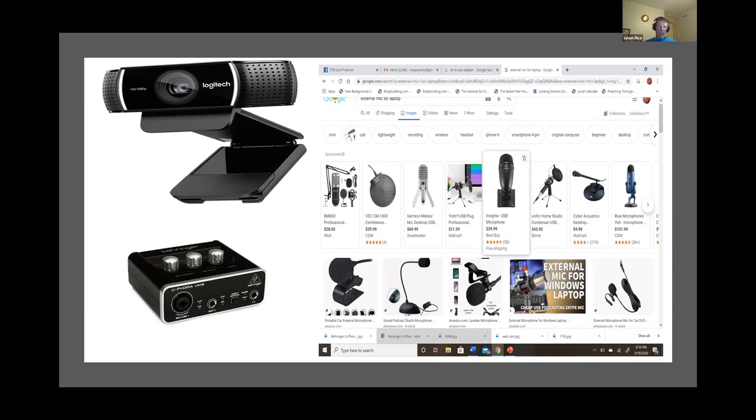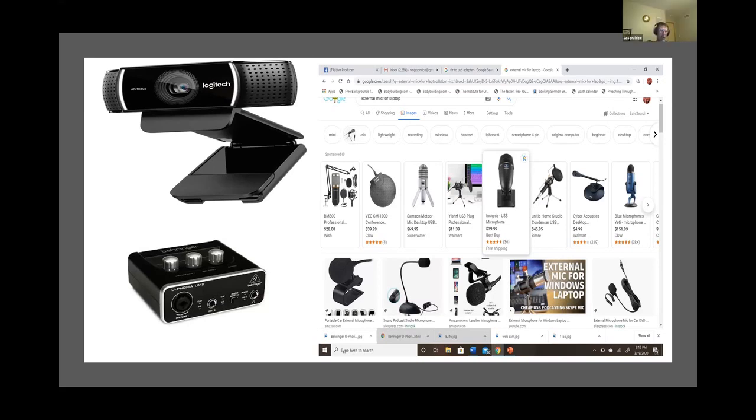The screenshot over at the right is all types of external microphones you can buy. And you can see Walmart has one as cheap as $4.99. I don't know if it works at all, but you can just see there's tons of them out there. You can go up to hundreds of dollars, but if you're using a laptop, your microphone is not going to be as good as it is on your cell phone. So if you're using a laptop, you probably want to have some sort of microphone. That's where this bottom thing comes in.